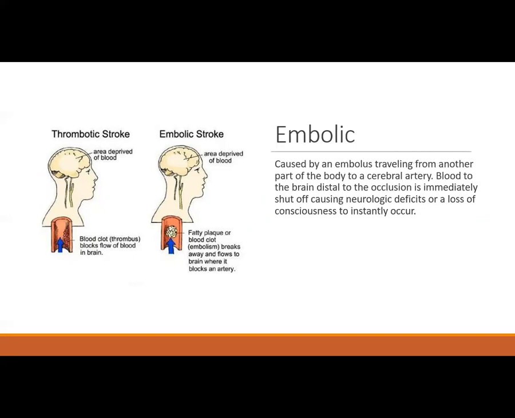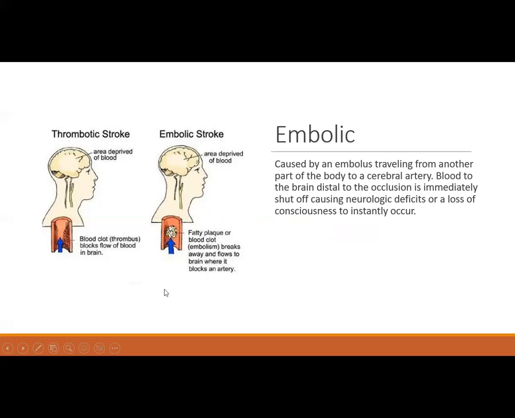Embolytic strokes are caused by an embolus traveling from another part of the body to the cerebral artery. Blood to the brain distal to the occlusion is immediately shut off, causing neurological deficits or a loss of consciousness to instantly occur. So here we've got that fatty plaque or blood clot, which is that embolus, and it breaks away and flows to the brain where it blocks an artery.